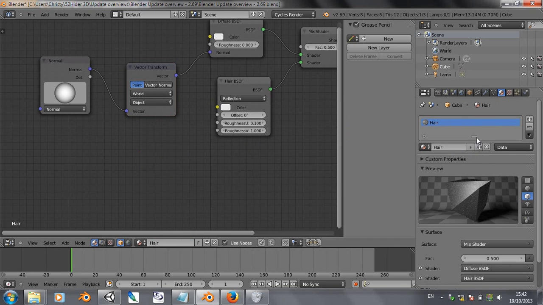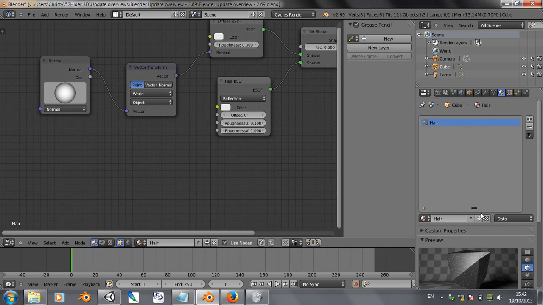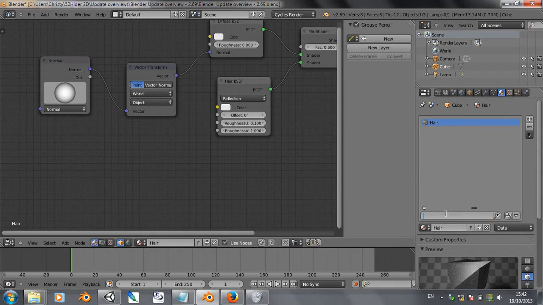Another really useful thing will be this, if you can see in the material slot list, you can now expand it and search for things in it.